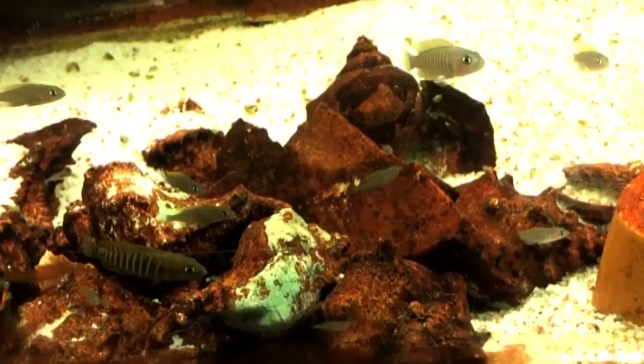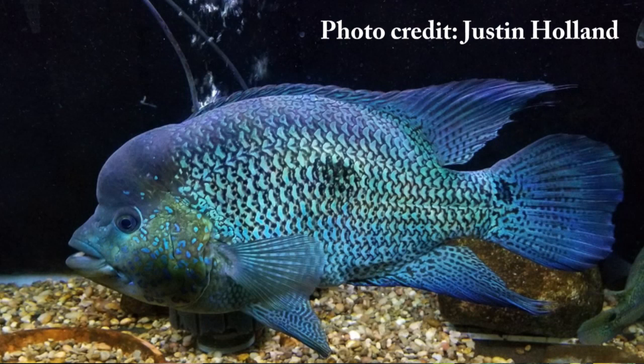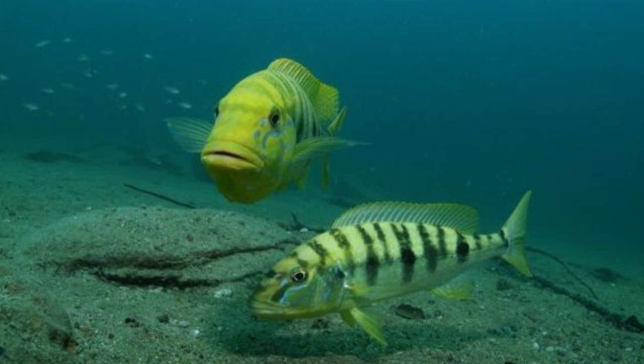The topic today is aggression in cichlids. The family Cichlidae is a pretty massive family of fish. There's everything from the diminutive little Neolamprologus multifasciatus from Lake Tanganyika — the tiny shell dweller that maxes out at just over an inch — all the way up to big bruisers like Umbra ferris from Panama and Colombia, the Nicaraguan and Costa Rican dovi wolf cichlid, your peacock bass in Brazil, and the giant Boulengerochromis microlepis over in Lake Tanganyika.